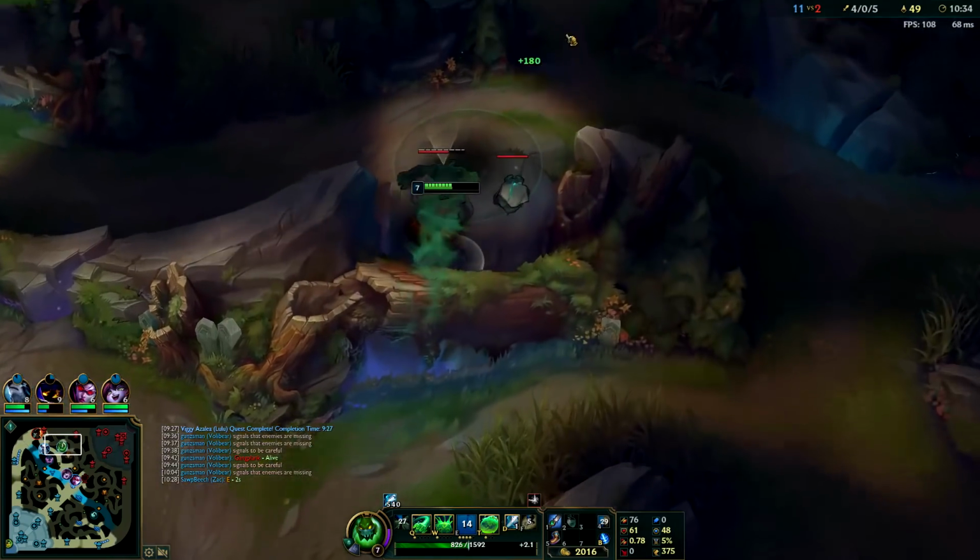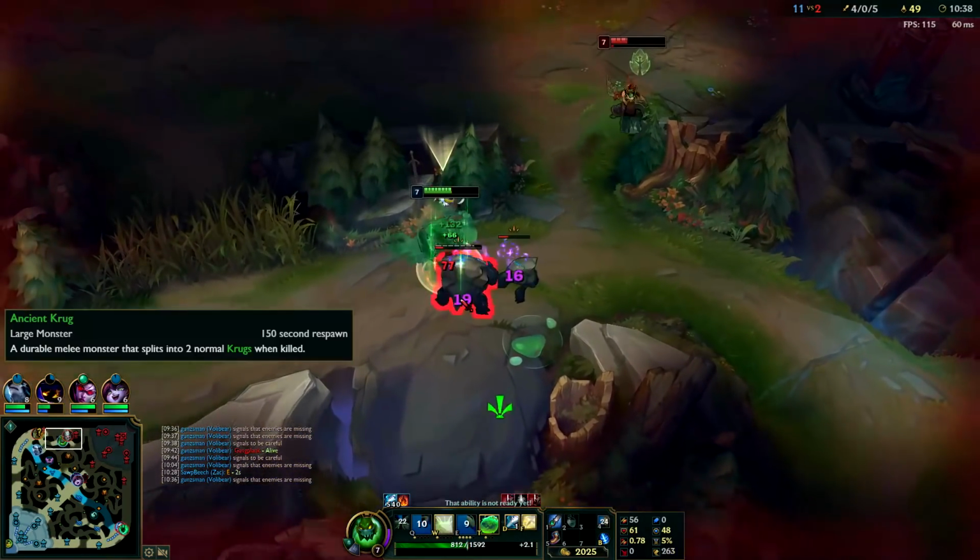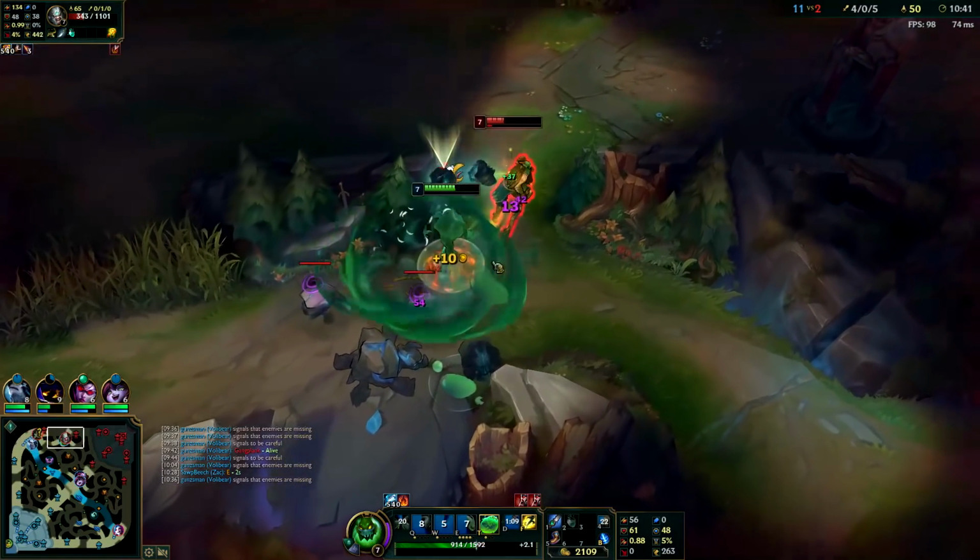Zac can't 1v1 the enemy jungler like a power farm Shyvana. So if I'm just power farming and being really predictable, if I run into the enemy jungler like Shyvana or Udyr, I could get really messed up.